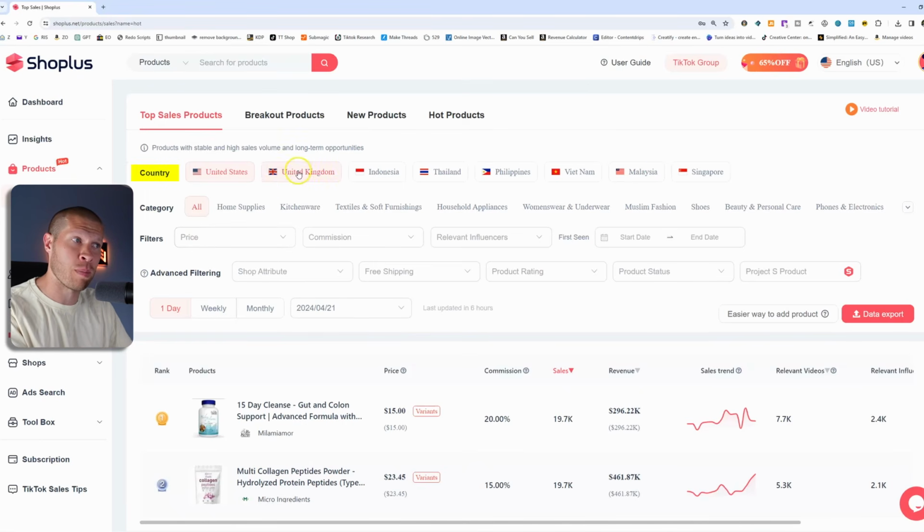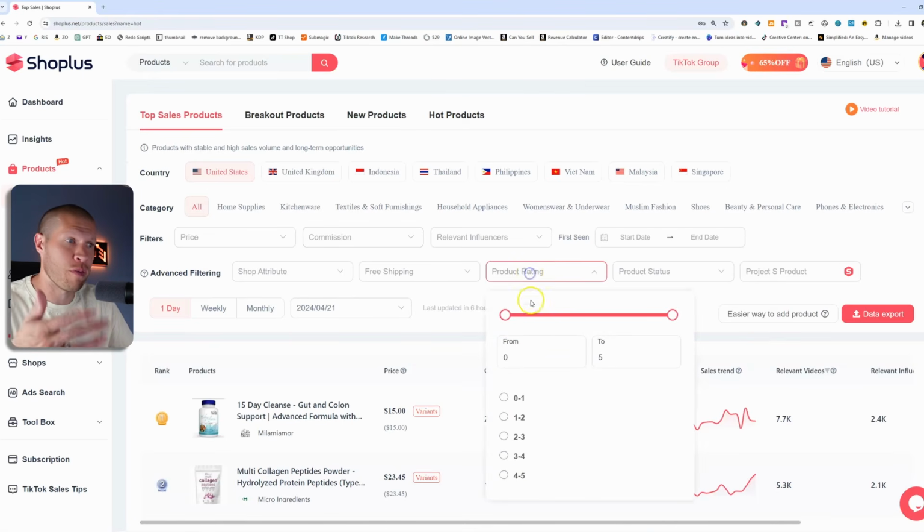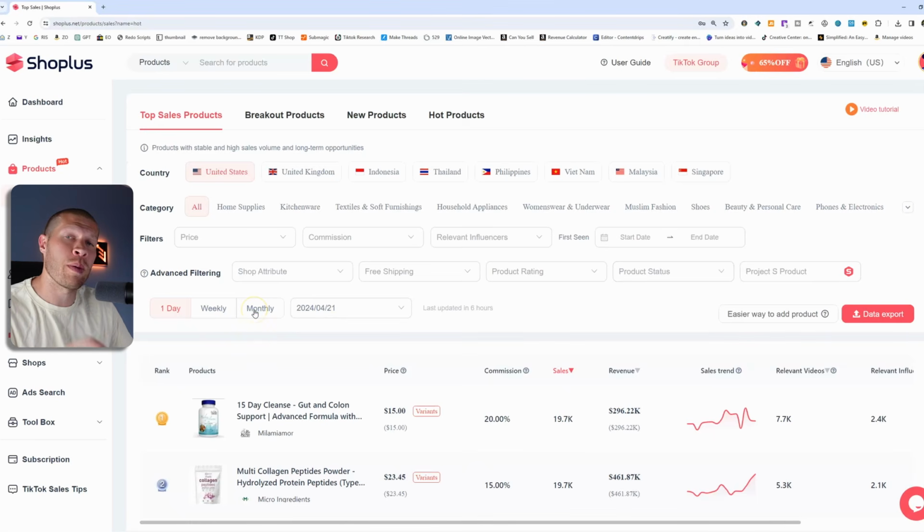It's got all the different marketplaces again, all the different categories. It's got searchability. You can filter it through price, specific commission percentage if you only want to go after products with like 20% margins or 30% margins. It's got product ratings if you only want to sell 4-star products or 5-star products. And you can also filter it between the specific day. So currently right now, one day, you can filter it within the last week, and you can also filter it within the last month and update it accordingly, right?